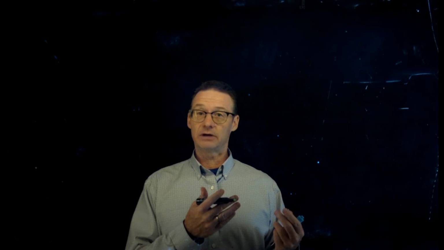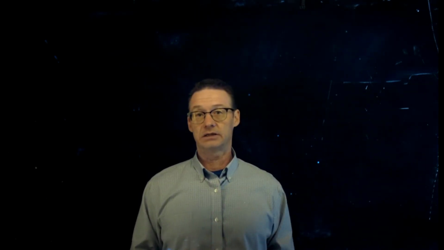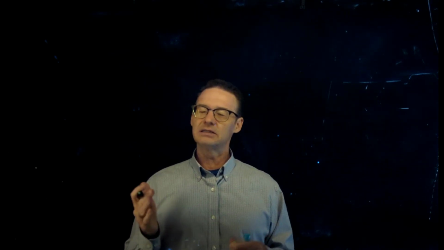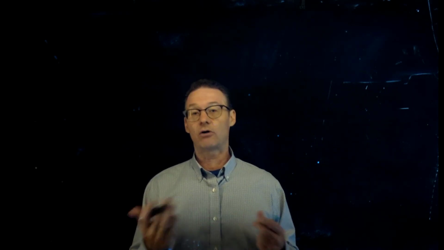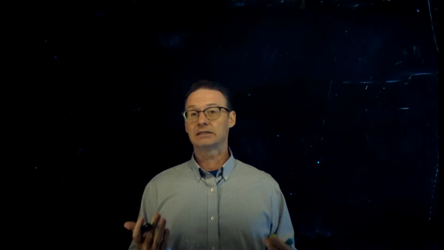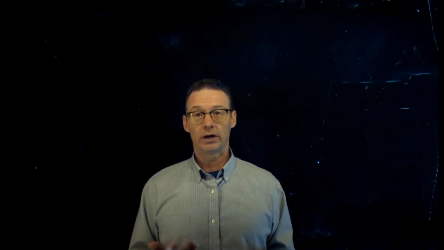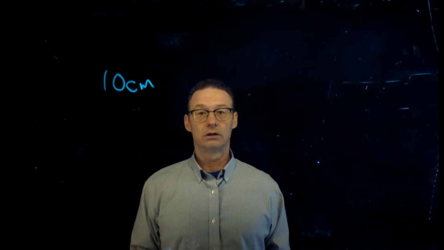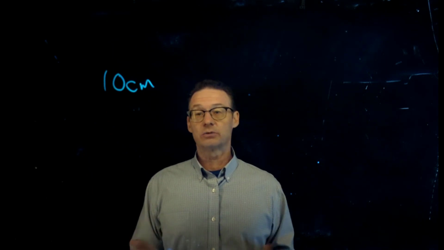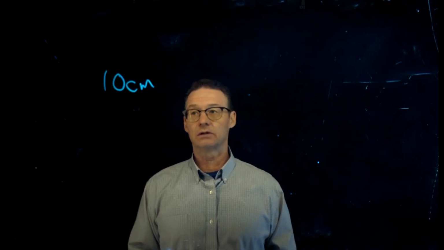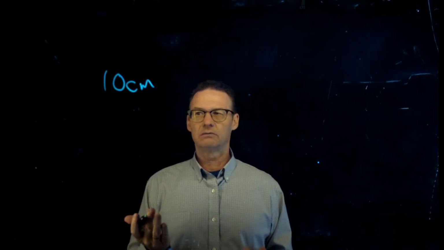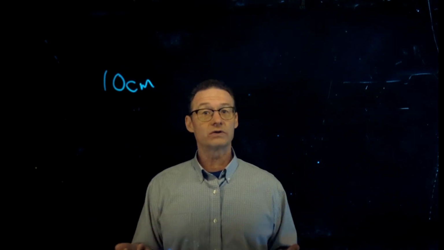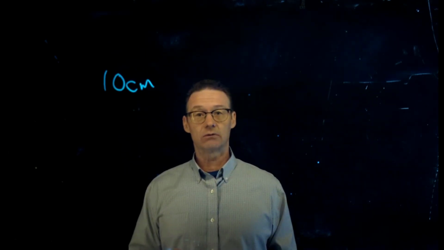If you have a positive error, it means your answer was above the correct answer. But it's helpful in that it tells you how far off you were, but it doesn't give you any sense of context. Right? If I say I was off by 10 centimeters, that's my error. Okay, so my measurement was 10 centimeters away from the correct answer. But it doesn't really tell me relative to what? What was the correct answer? How big was this mistake really?